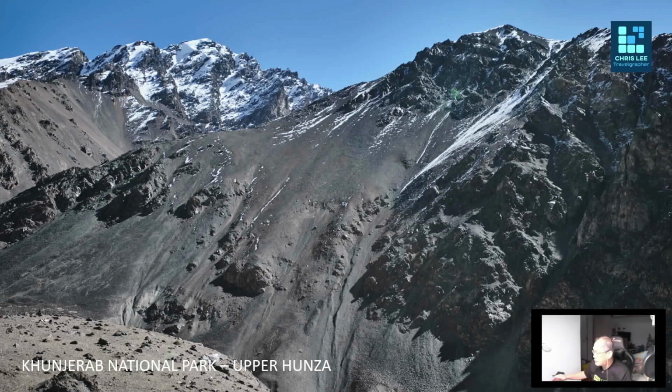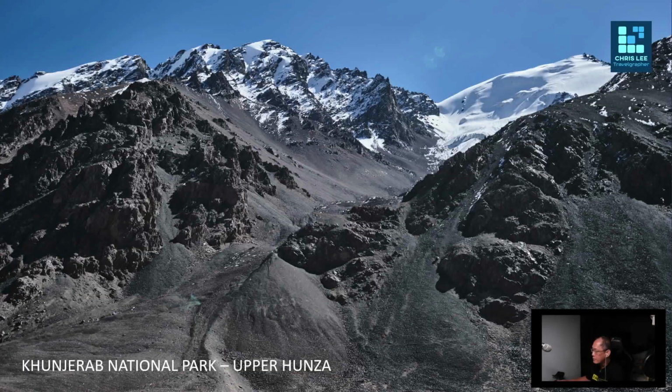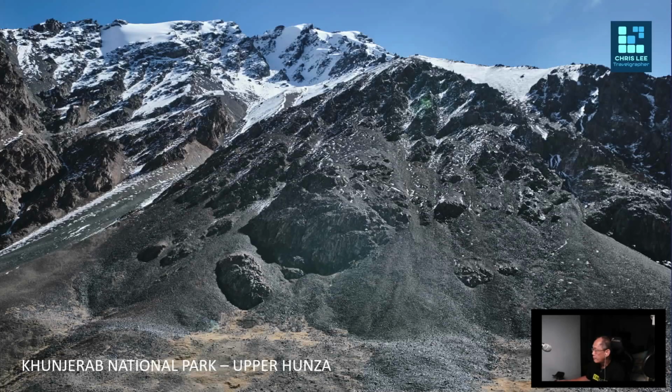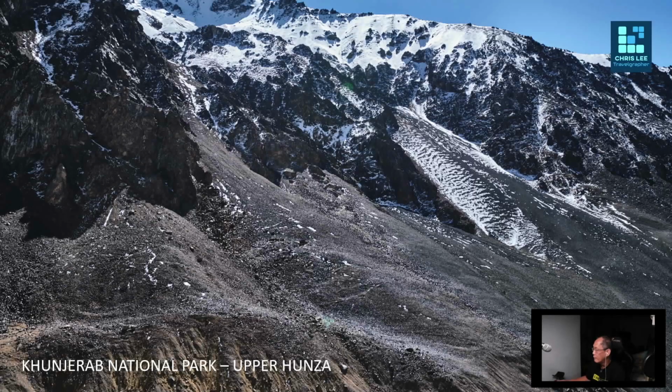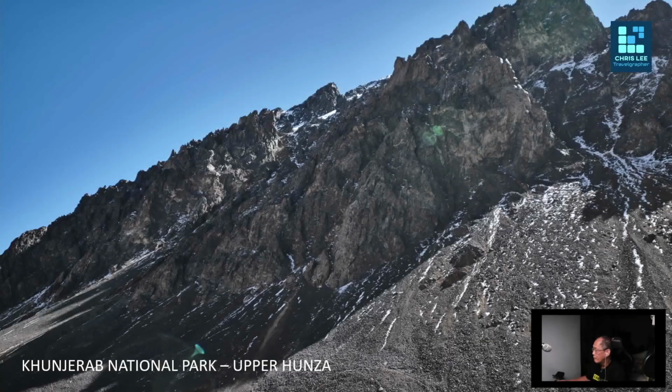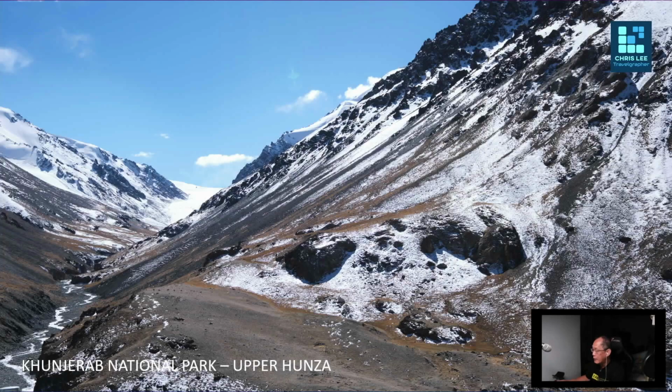So let's see some further images of this Khunjerab Pass as we move on with the surrounding scenery. As you move close to Khunjerab Pass, these are the scenes.